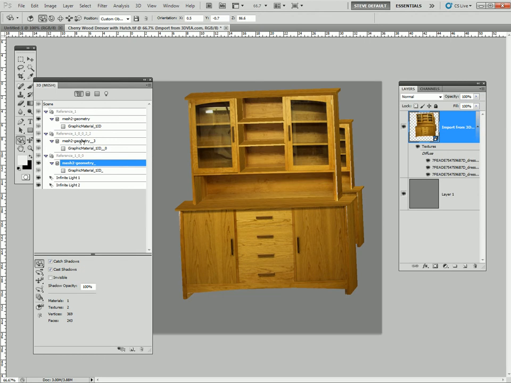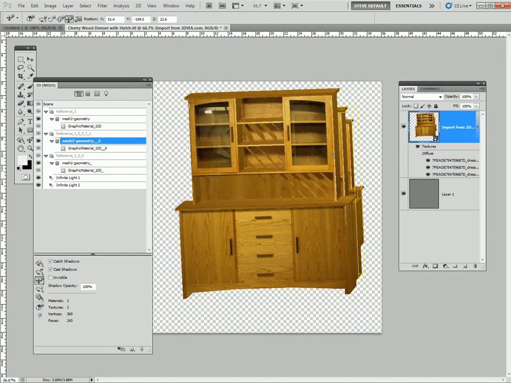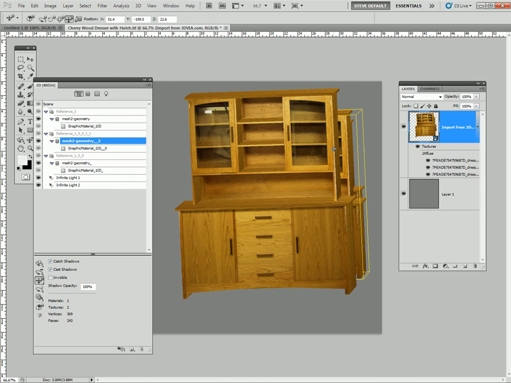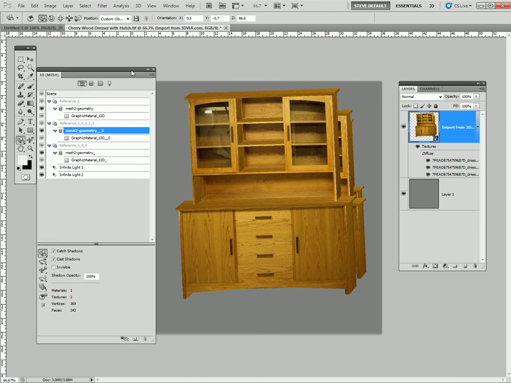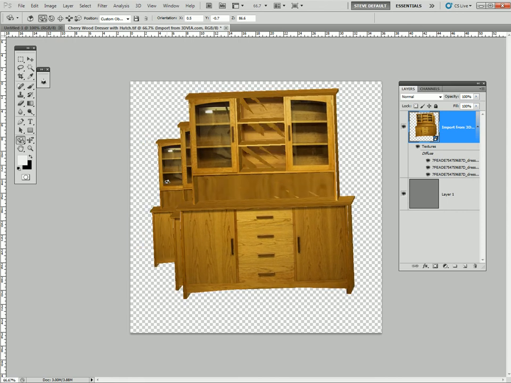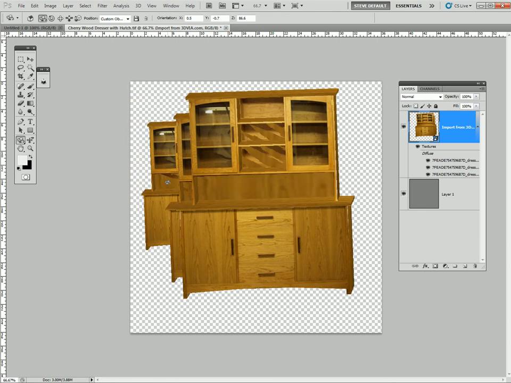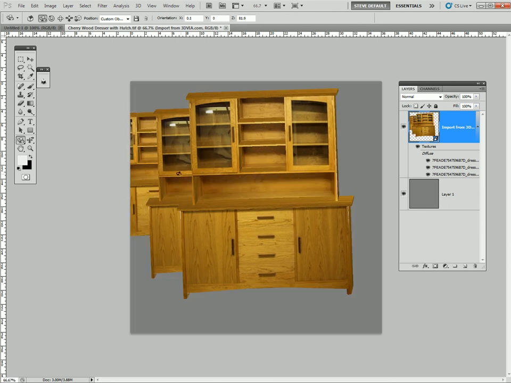Okay, let's go to that second object, and once again we want to go to the actual 3D tool here, pull it out a little bit. There's the second one, and let's kind of turn it around and see what we've gotten here. I'm going to double click this layer to minimize it so it's a little further away. It's going way in the background, but I think you get the idea here that we can merge several 3D layers into one.